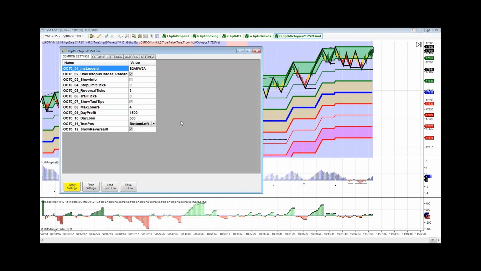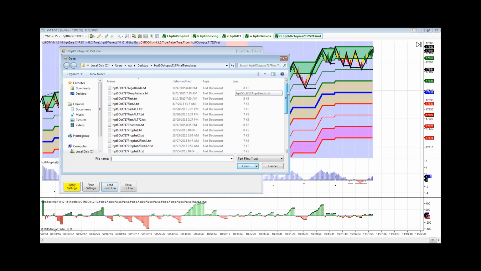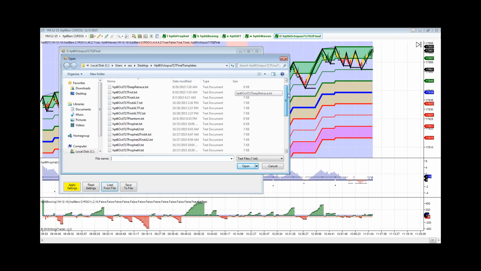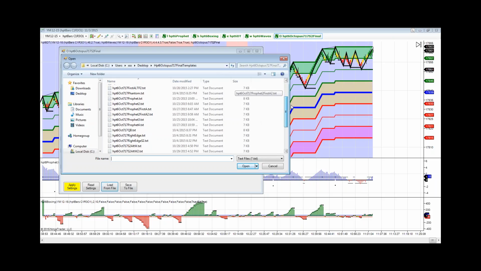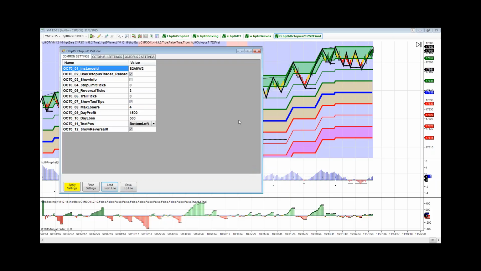Okay, so go to load from file. I'll show exactly what it is. It's this one, the 717 S2 Alt W2. Okay, so click open. Now I'm going to show you the minor change I made to this.